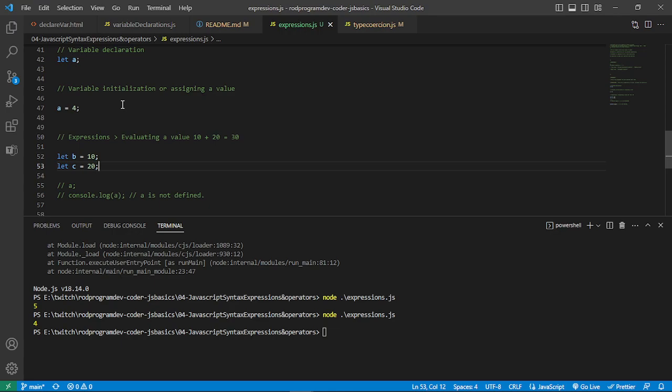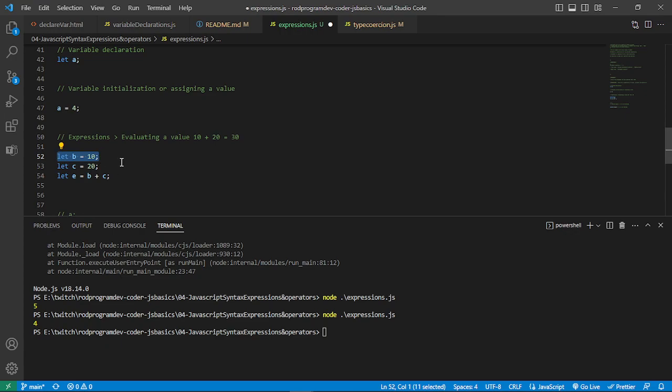So if we try to break this down, let e be assigned the value of b plus c. So we can find expressions in here.